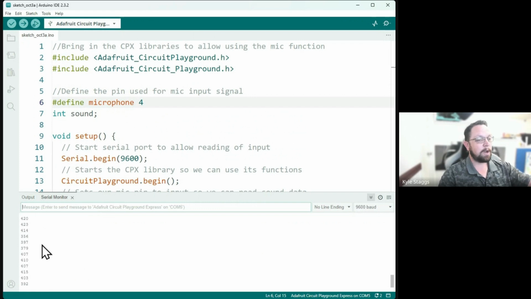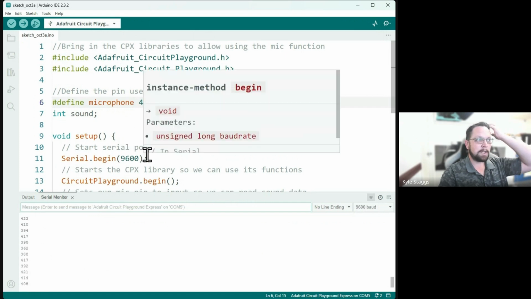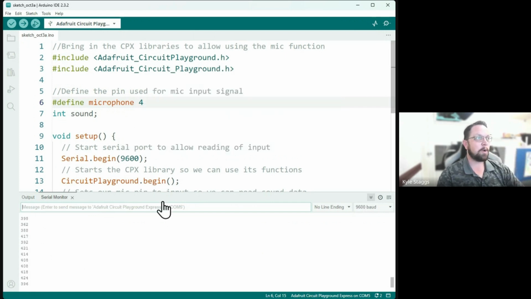So that's part of why we need to be able to use some of the built-in functions. So there's something that comes in from the serial port. However, 350 to 450 is not helpful, right? There should be a sound pressure reading that we're effectively getting there, and we're just not. Yeah, even with the microphone right there. So here's what we're going to do instead.